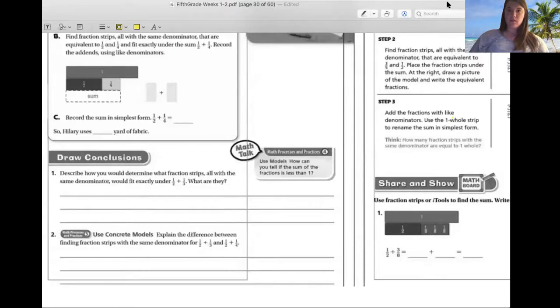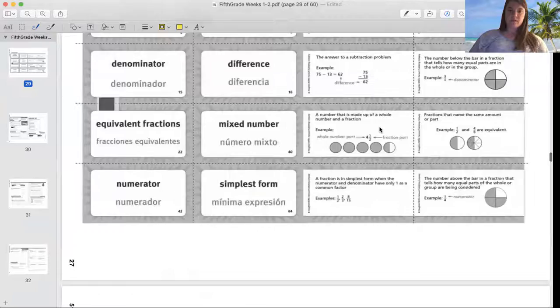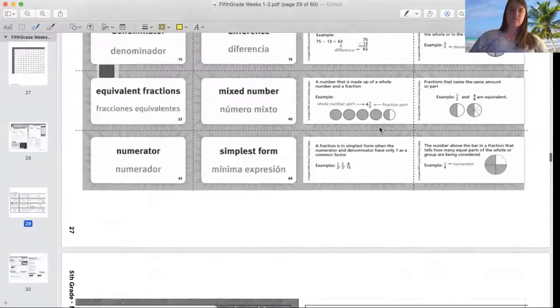Okay, so we're going to get out your workbook and we are going to do some of the math. I'm going to share my screen with you. All right, so when you get to the first page, when you get to the math section, skip this page, skip this page.